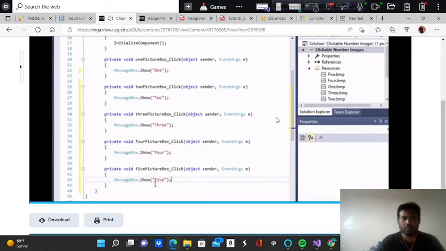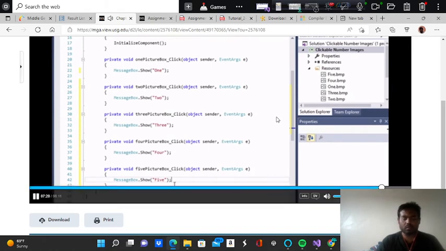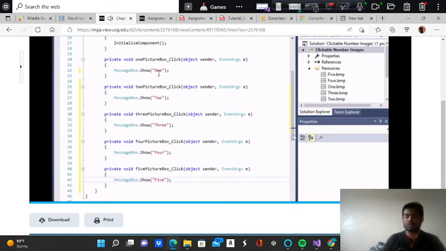Okay, so now I've completed all of the click event handlers. You can see that when we click the 1 picture box, we get this message box that displays the word 1. When we click the 2 picture box, we get this message box that displays 2, and so forth.